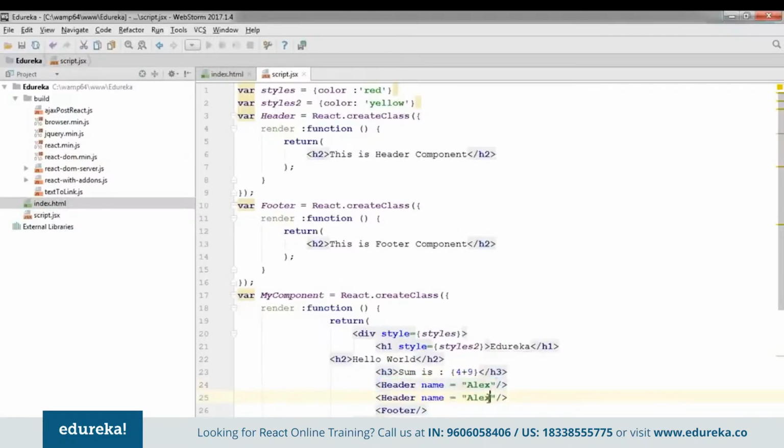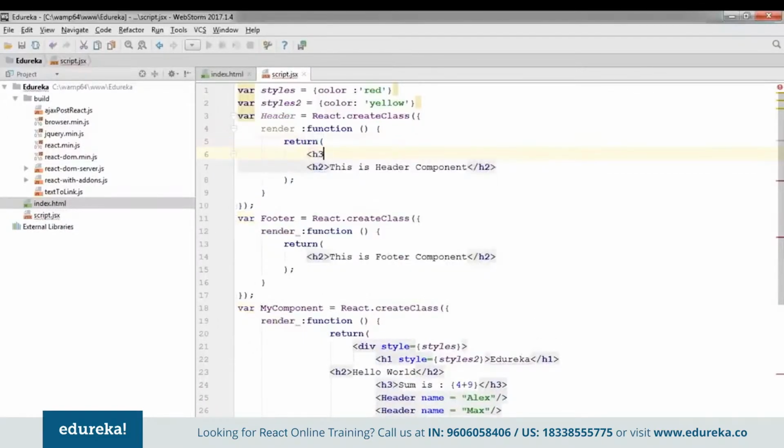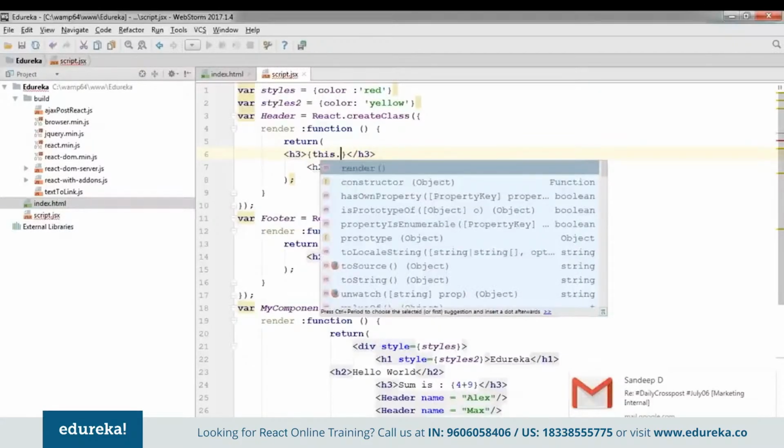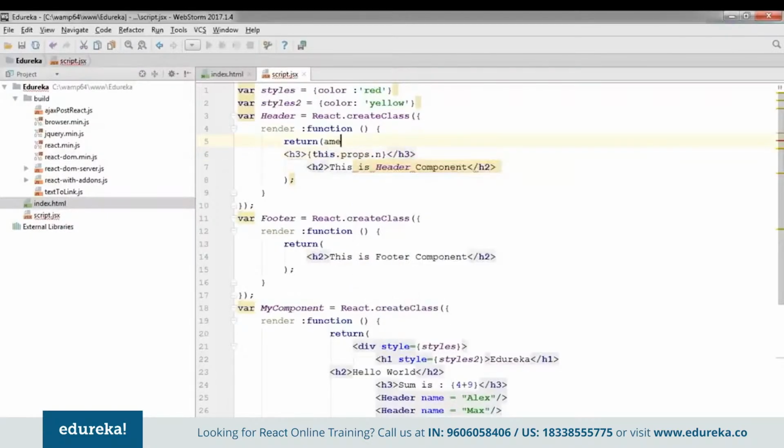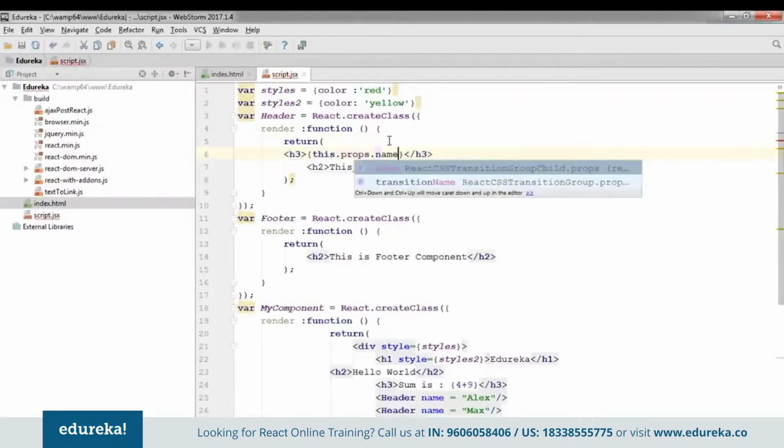So I'll just change its name to Max. So now how can we provide this information to the child component? For that, I'll use one h3 tag and inside this I'll refer to my component. So here I'll say this.props.name, since I've given the name.